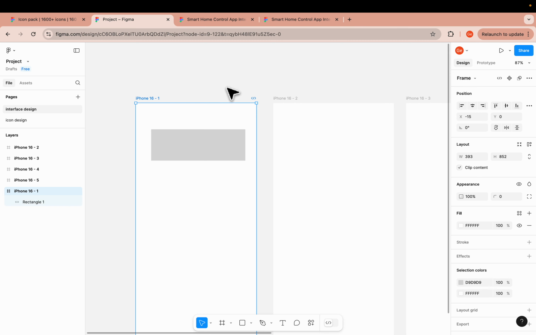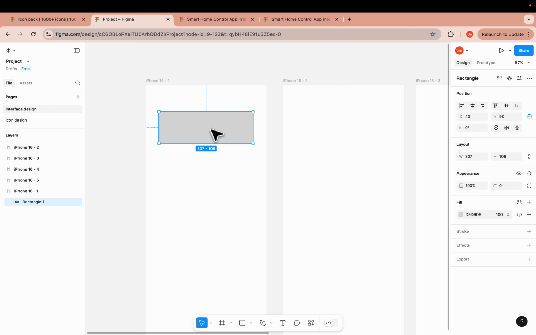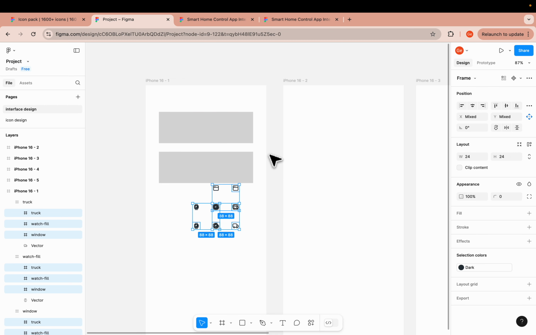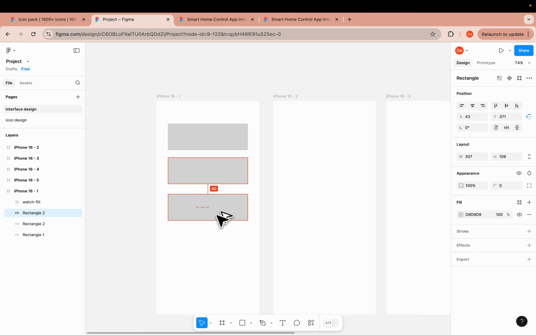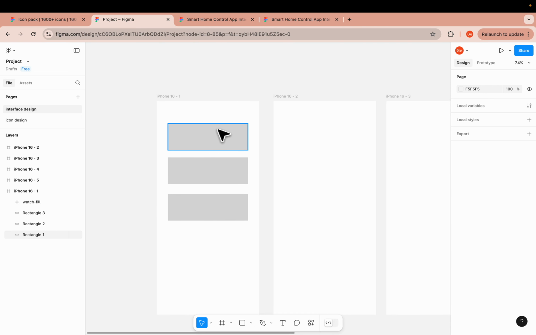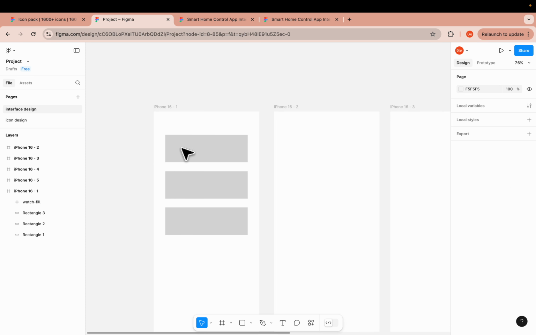So just for example, we got some design here. This is your app, and I want to design a message box, right?